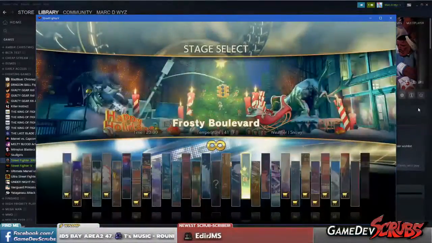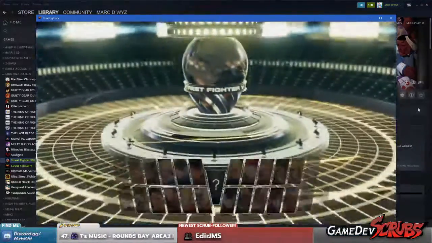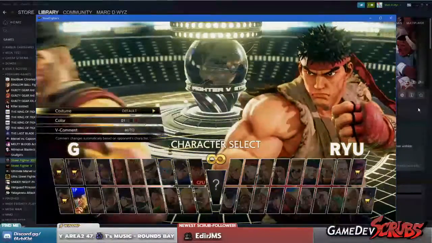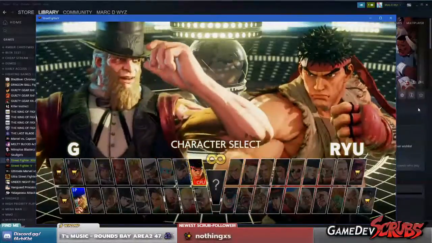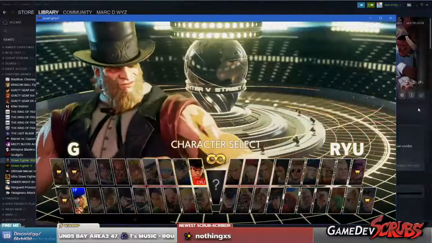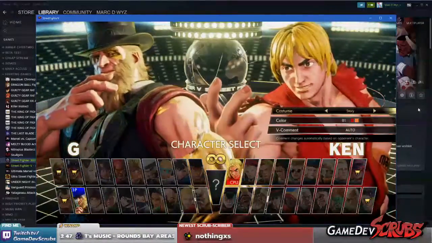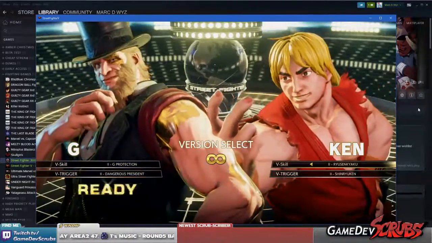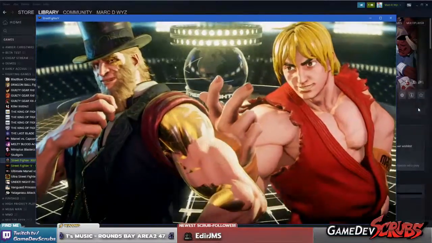Let's see, who else is on the roster? Frosty Boulevard. Oh, I want to check out G's. G poses or something, and I don't know why. I think I am the world president. Yes, you are. That's my president right there. I was waiting for you. Okay, G protection. Oh, I know what it is.